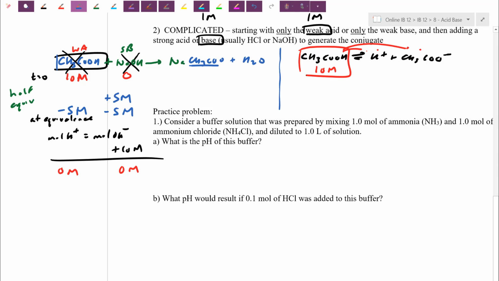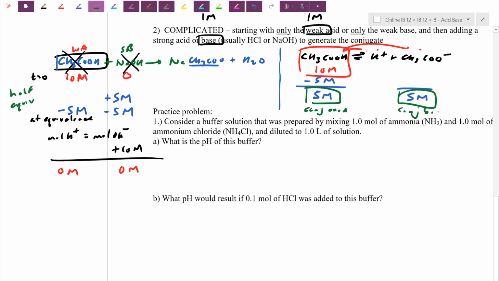So at the half equivalence point here, I would have lost 5 molar. 5 molar would have got converted over. I would have picked up plus 5 molar of your sodium acetate. What I'm saying here is I would still have 5 molar. I still have some conjugate acid present, but now I also have some of my base present. Sure, the 5 molar is not as high as the 10 molar was before, but because I started out at a fairly high molarity, I notice at this point, hey, I have good amounts of conjugate acid, and I have good amounts of conjugate base.